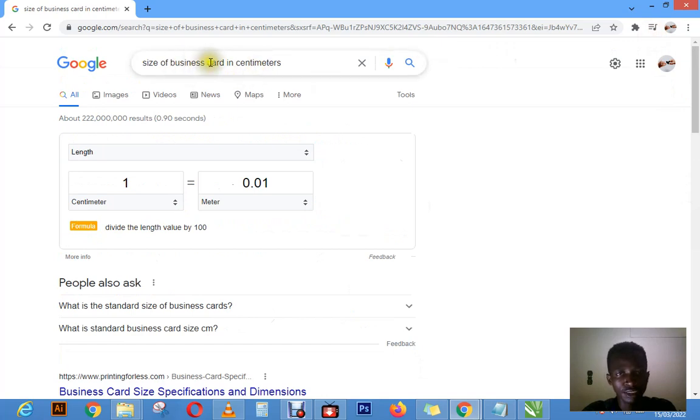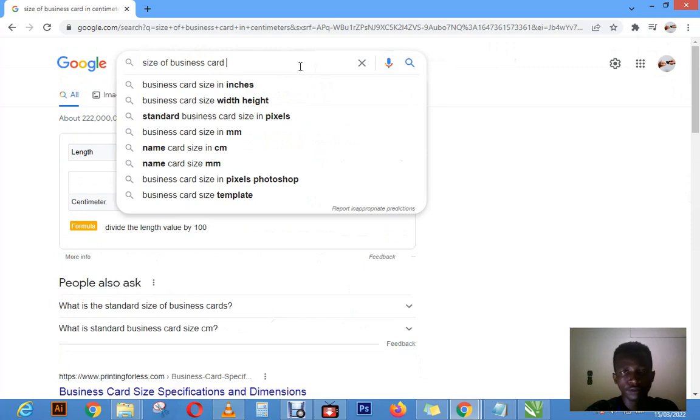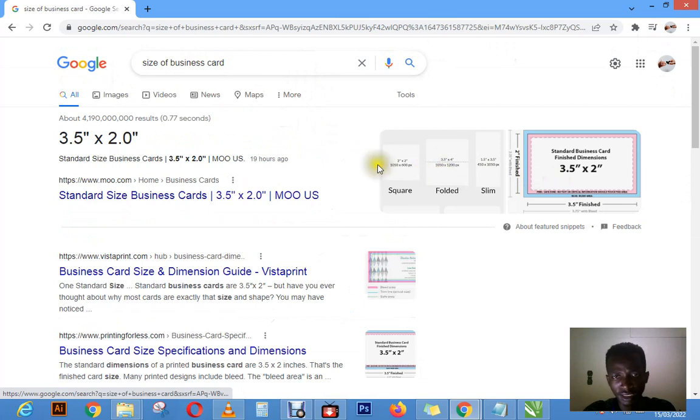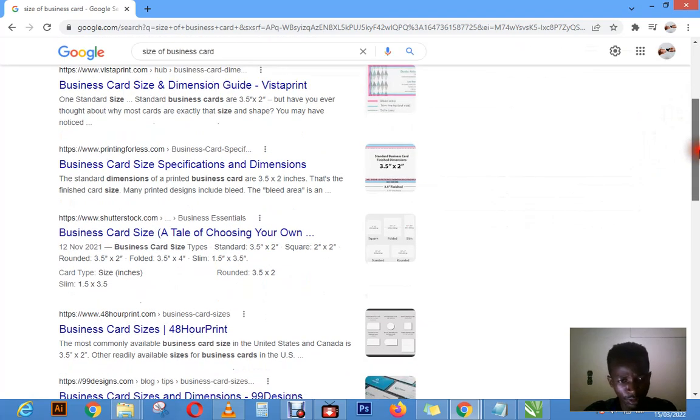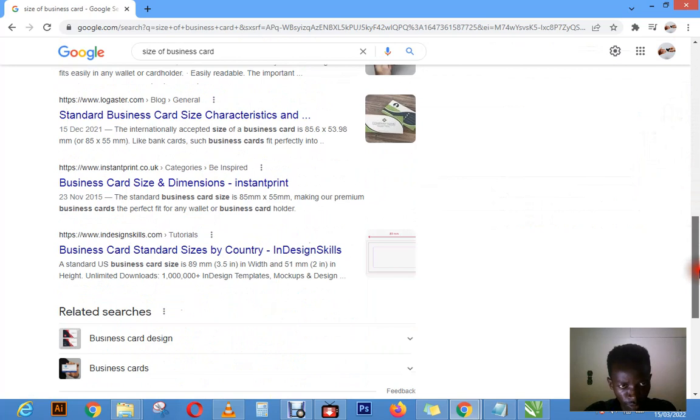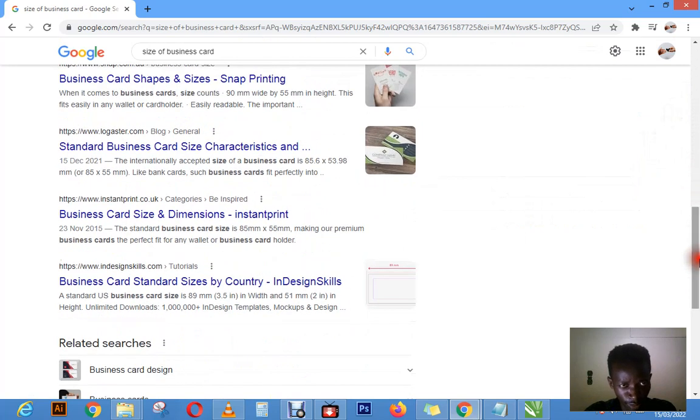Are you seeing, they are showing us the different sizes. For a business card, we have a 3.5, but we have to find out what the units are, because remember we should have the standard units. Yes, we are having 55 millimeters.